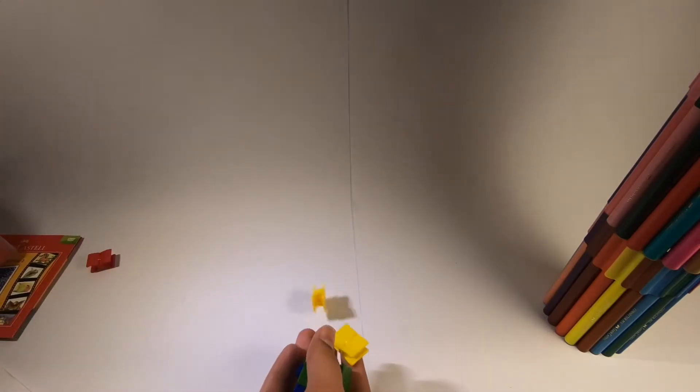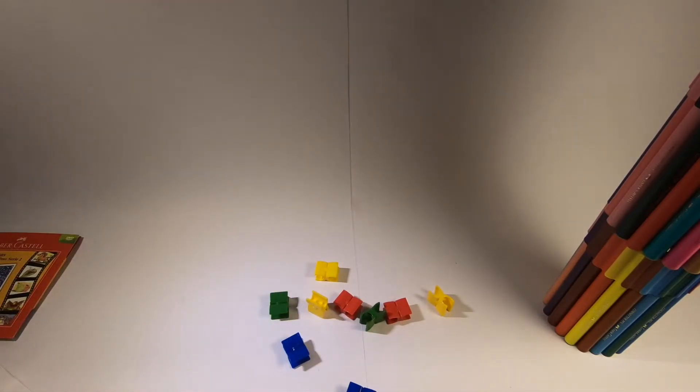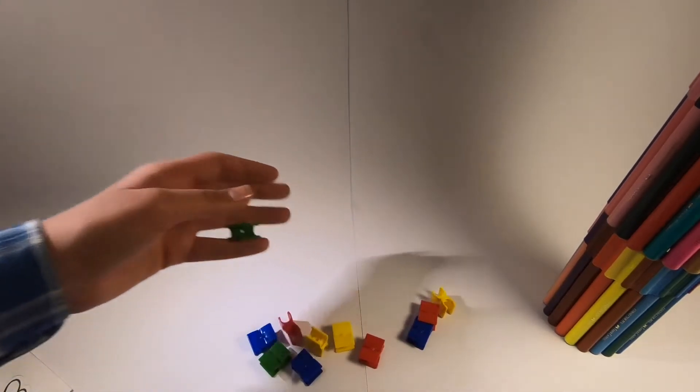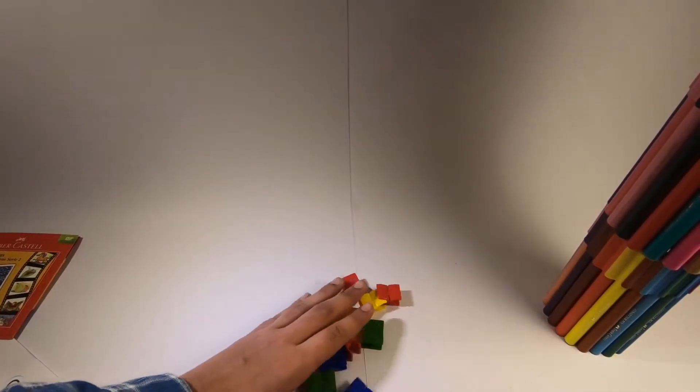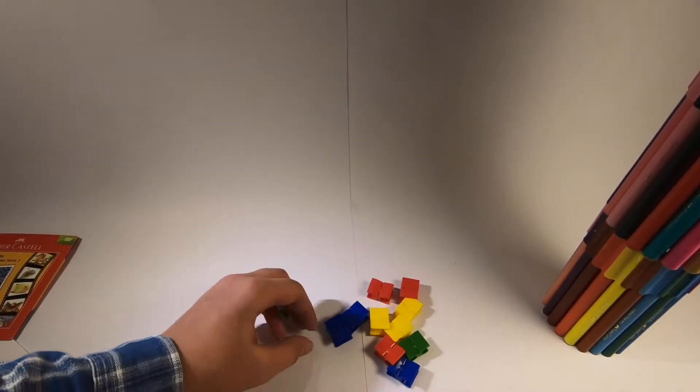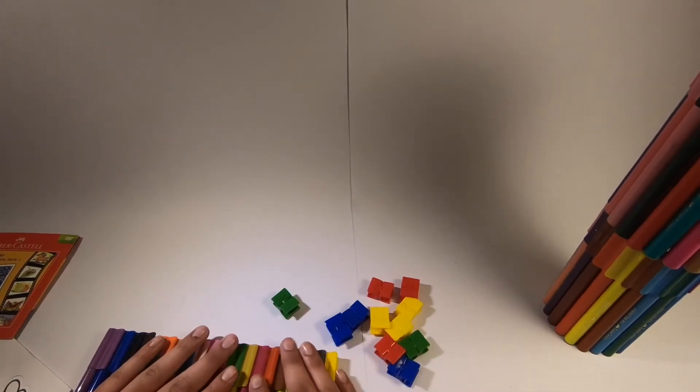So here it is, the last thing that came with the box. These are 10 connectors which connect other pens at different angles. Let me show you. Basically if you connect one pen it remains in the same angle as you can see in the tower. But if I use these I can twist the two connected pens.